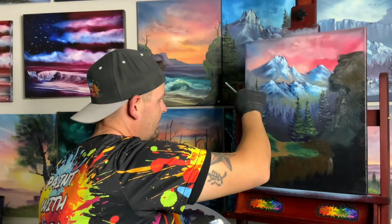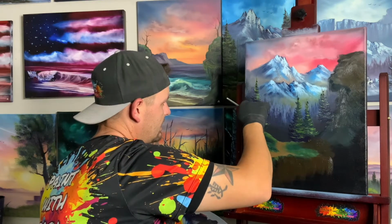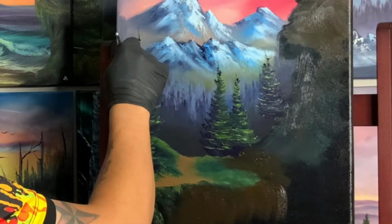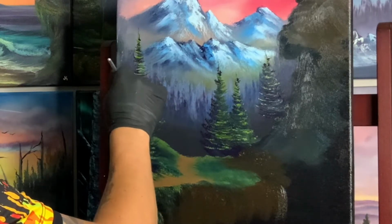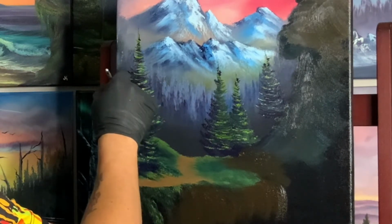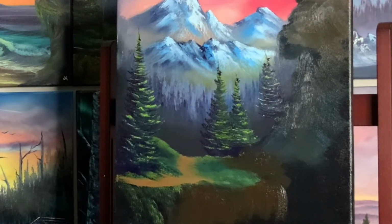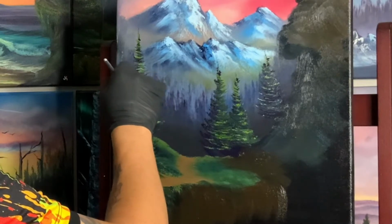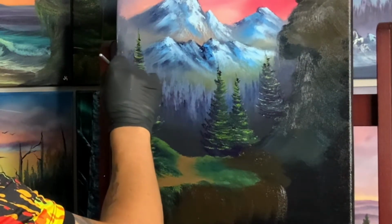Just brightening areas up where I want to see a little bit brighter. Bam, bam, bam. A couple little things come out, grow on our trees. Don't want to make them too big, of course. And then as we go back to our shadowy side, every so often, I like to leave a little bit of light back there. Like it's not just one thing. You know what I mean? It's not one-sided. It's a whole 3D functional tree in here.